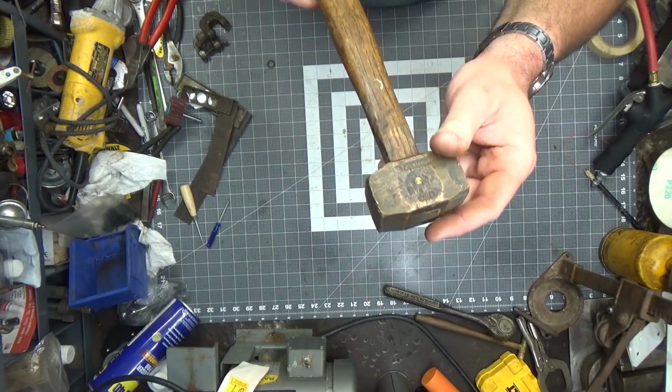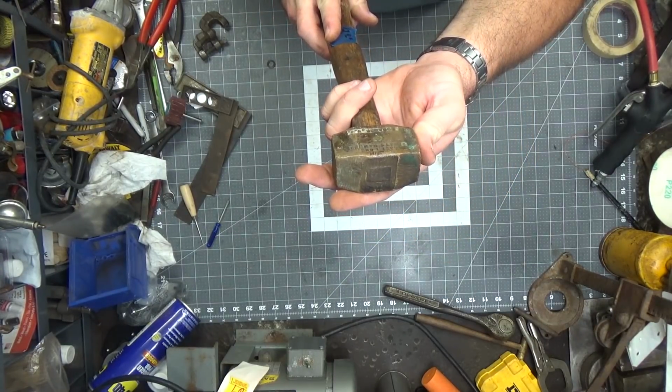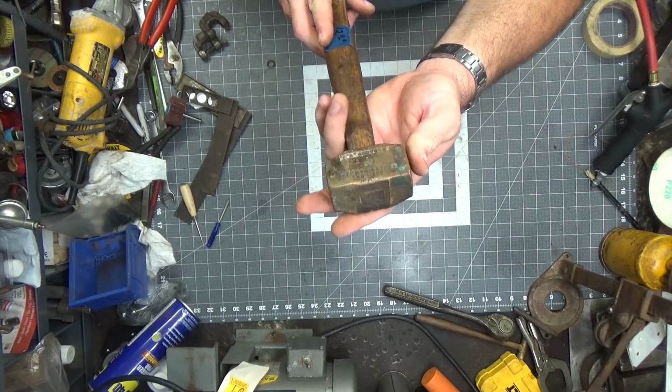It's got some markings in here. I can't really make out exactly what it is yet. Anyway, I'll clean it up.